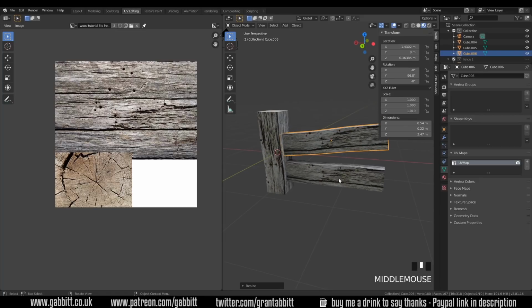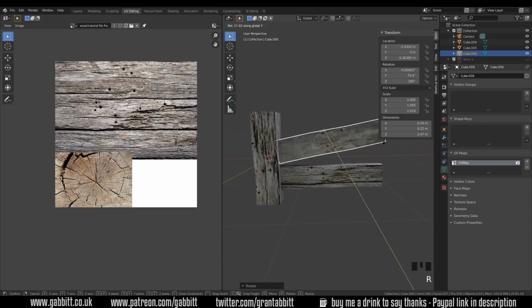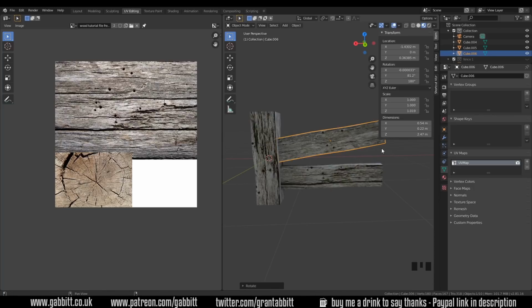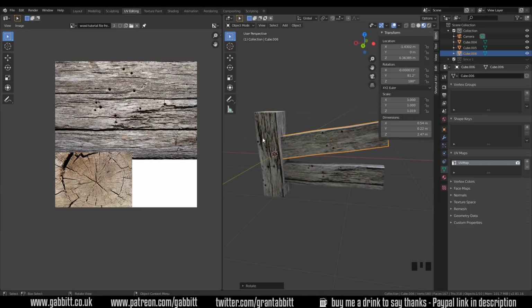The only problem is it looks very similar to this one. So what we can do, we can rotate it around the Z axis 180 degrees. And that will show us the other side. I can obviously rotate it back in the Y if I want to have it that way up again. But this time they look different because they're from a different side. And just rotating your beams like that can make them all look different.